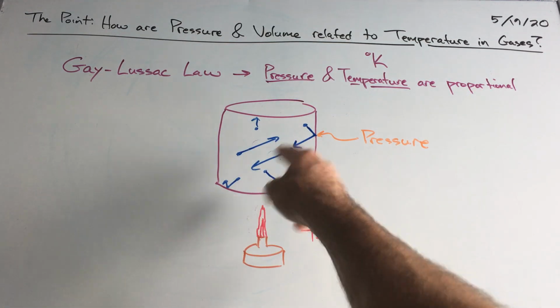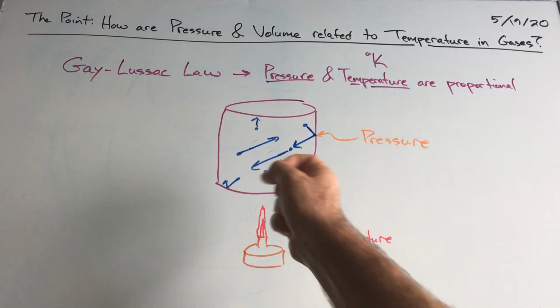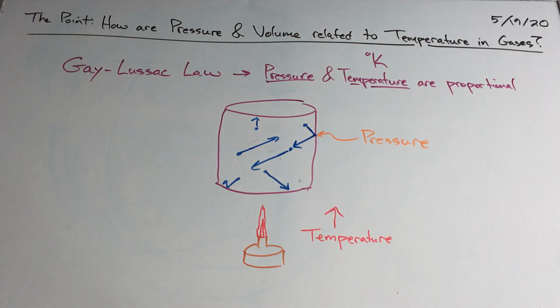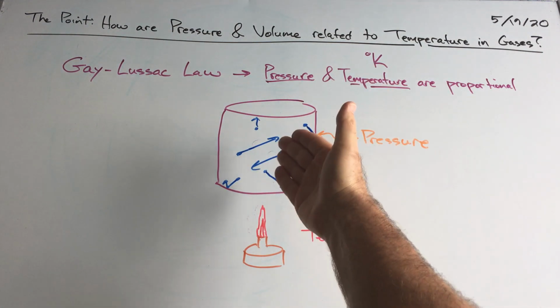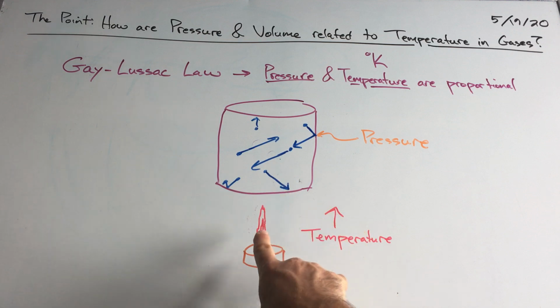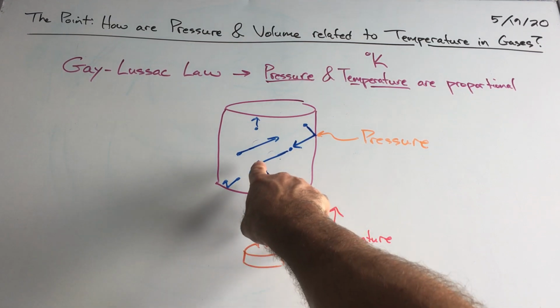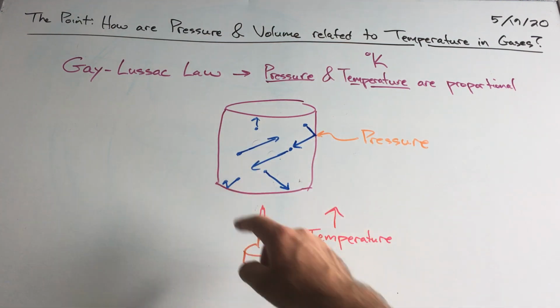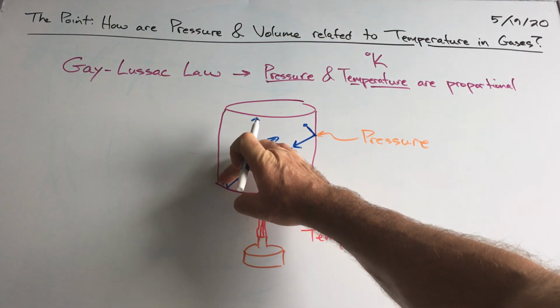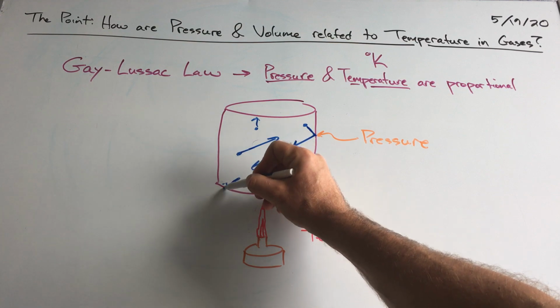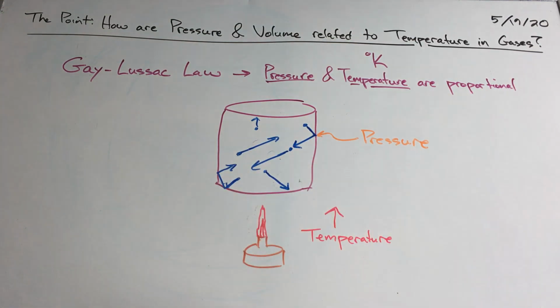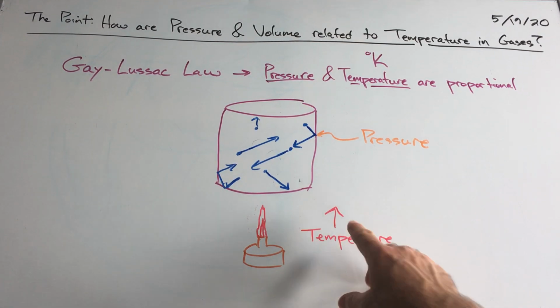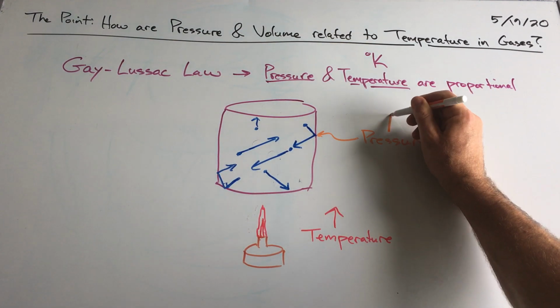As these move around more, when they actually bang against the edge of the can, they are going to bang harder. Why? Because I heated them up, giving them more kinetic energy, had them move more, and so when they actually hit the can here and here, instead of banging this much, it's going to go bang, bang, bang. Oh my gosh, look at all the kinetic energy it has right now, which means when the temperature increases, the pressure is also going to increase.